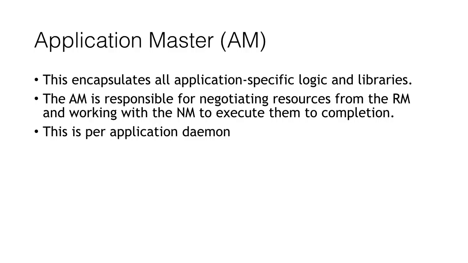So let me put it simply. The application master makes a request to get some resource allocated by resource manager. But then once the resource is allocated by RM, the application master directly works with a node manager to execute the task to completion. So what this means is that application master is per application based. So this particular daemon is running at application level.